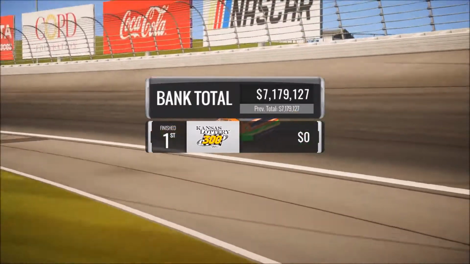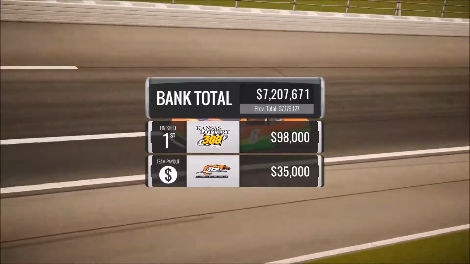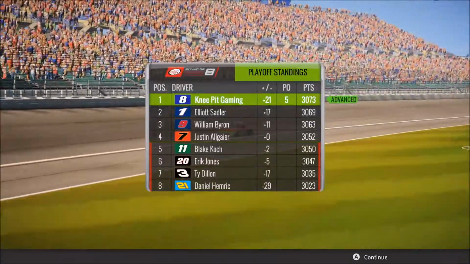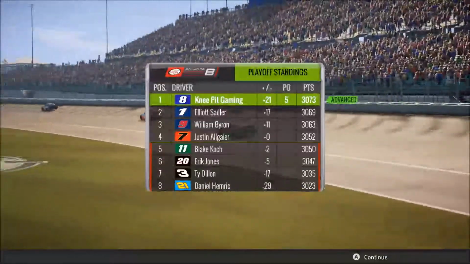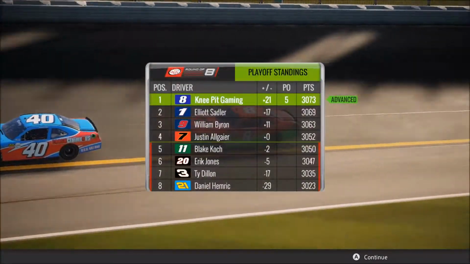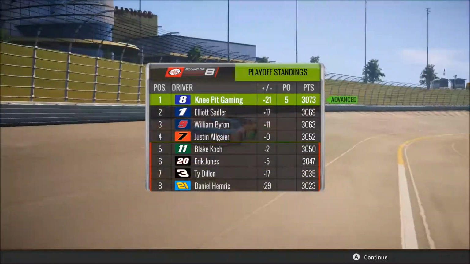All right, let's see what that does to the points. How about that? 98 grand is our share of the winner's purse. Not a bad day's work. All right, so of course that's going to automatically have us advancing to Homestead. Hey, that's what we want. We want to make sure that we get to Homestead with a shot. So now that means we can play around a little bit in these next couple of races, have some fun, and not have to worry at all about points position. So we come home with the victory and the guarantee of a place at Homestead.